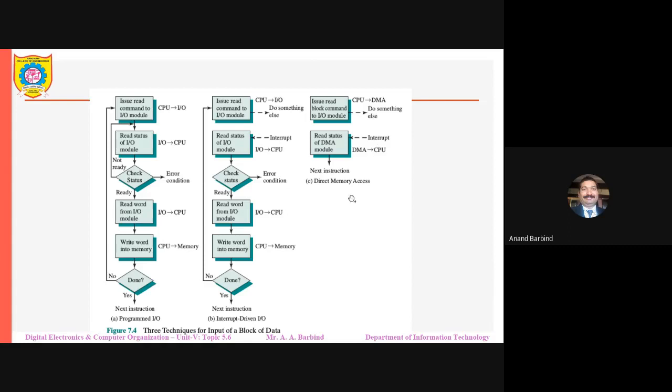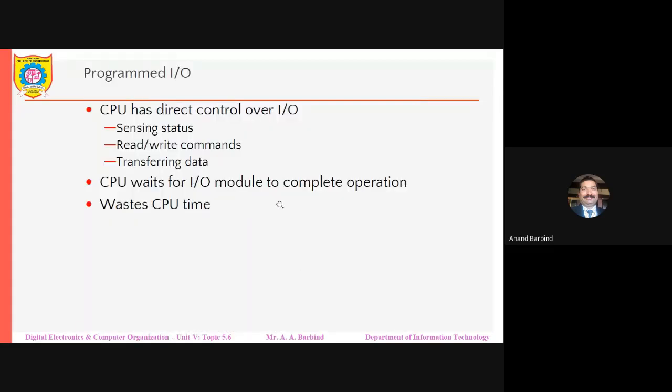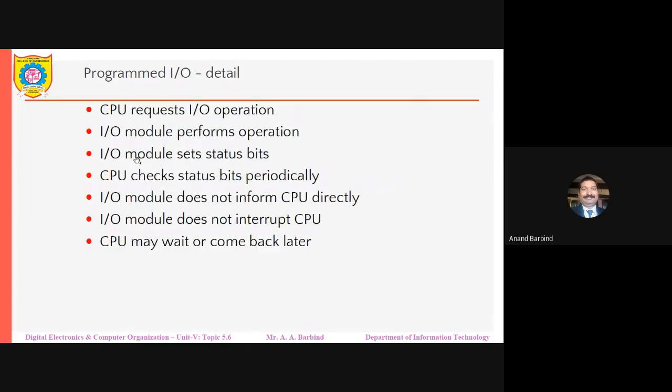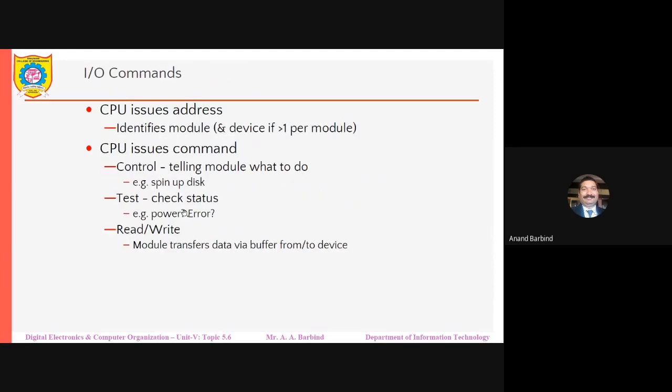Okay, so there are three different types of transfers from the IO, that is, input and output devices. Typically this programmed IO has these particular characteristics. A lot of CPU time is wasted in the case of programmed IO, that is, checking the status and then communicating. This is the detail of the programmed IO which was shown in the flowchart. You can go through this; I will just explain.